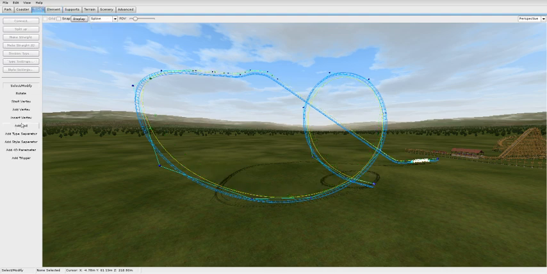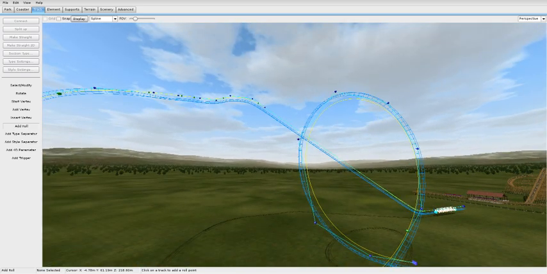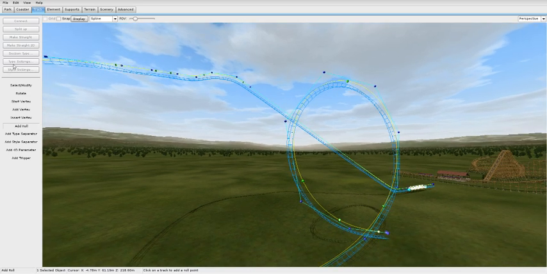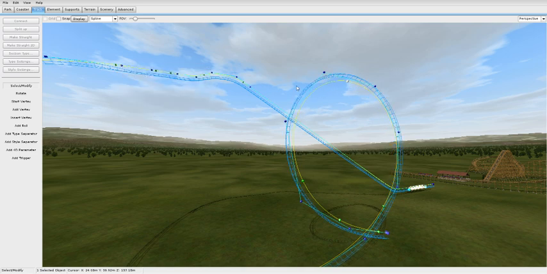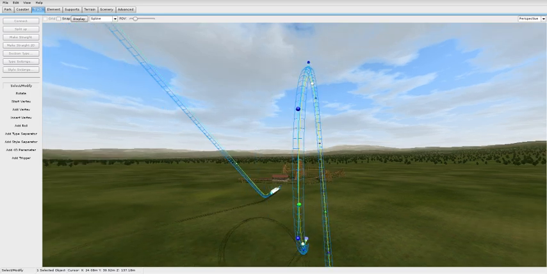We can start adding those roll vertices in. You'll notice if you try to add them near the top, it will do that. So when you add them near the top, I recommend you place one directly at the top, and then others when it's not vertical. Like that. Now, on the one that's at the top, double click it and rotate it 180 degrees. That way, you won't have any twisting on the whole element.